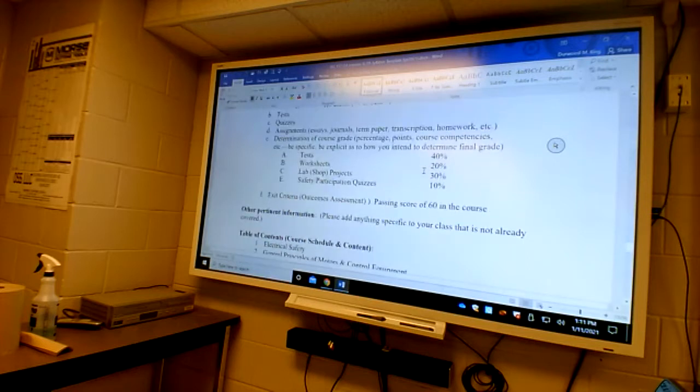And that stuff is continuously calculated in Moodle. When you get in Moodle for this class, scroll all the way over to the end on the right, and your end average is always in there. Every time a grade goes in, you can scroll all the way to the right and you've got your final average on that course, always.